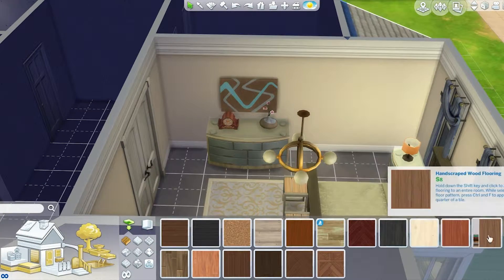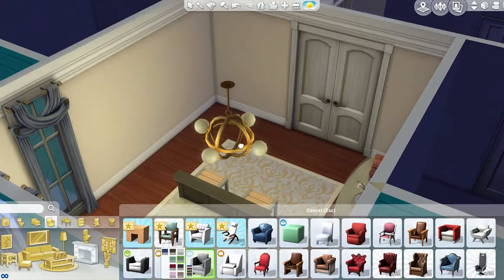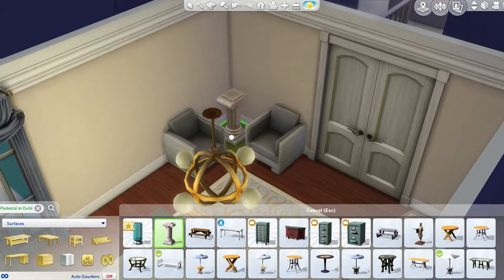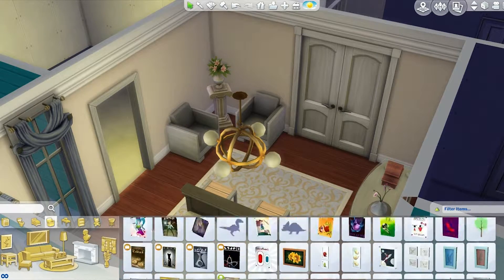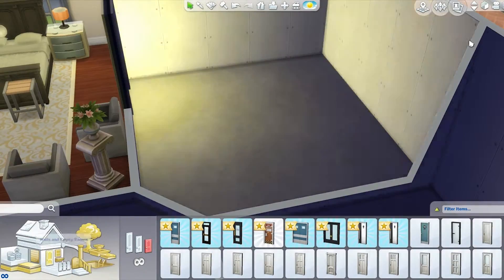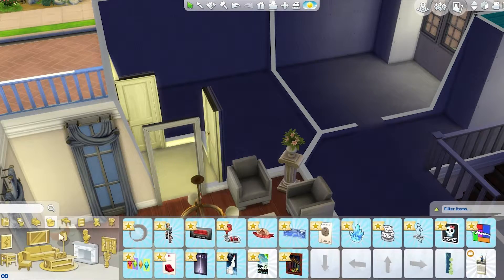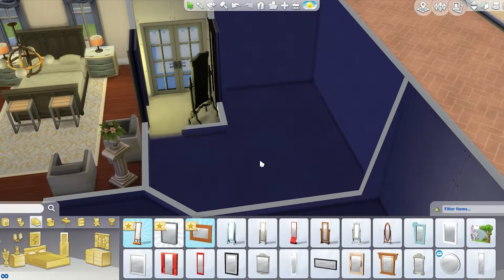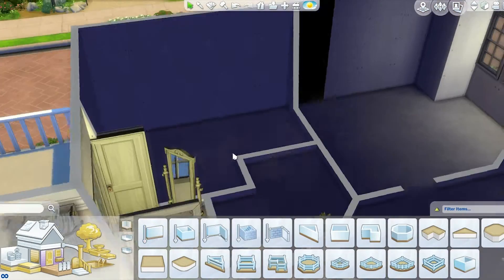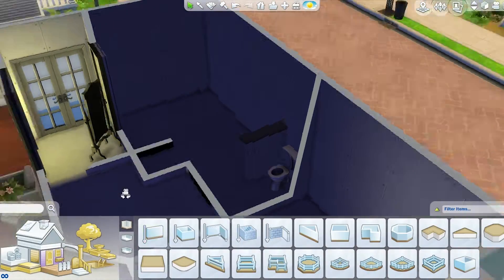I'm trying to remember exactly what I did with this build because I feel like I built this house maybe a good three months ago, so I can't technically remember exactly what's included in it. I know that sounds crazy because hey, you built this, so you should know what's in there. That little area is kind of a foyer. I had to think a lot for the second floor because it wasn't as much space as I perceived it to be, and I think that's where I got hung up on a lot of things as far as placement and stuff like that.